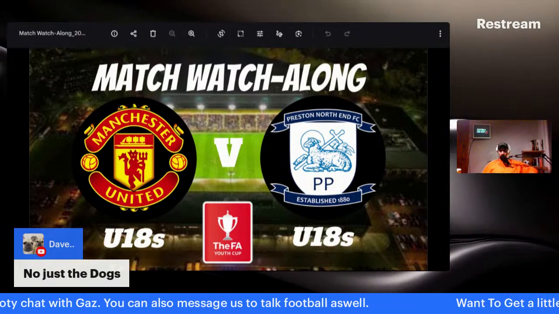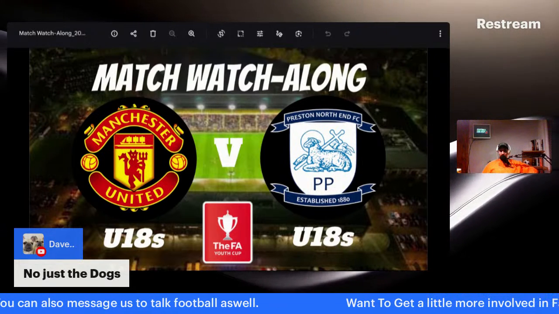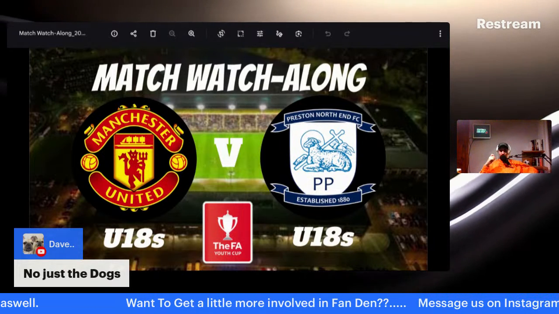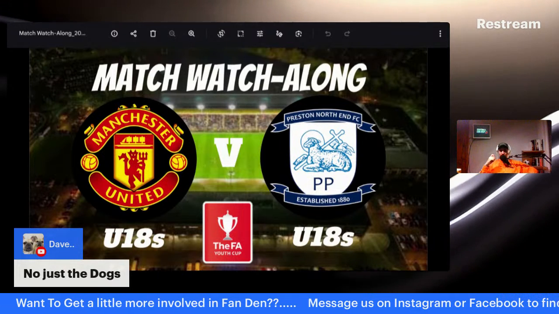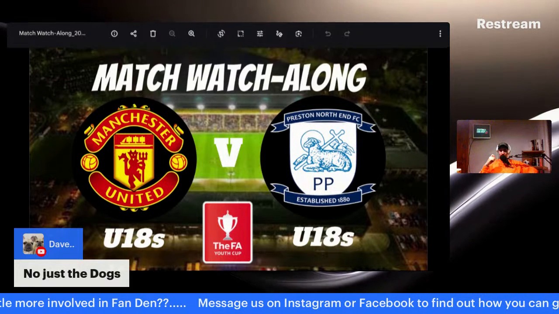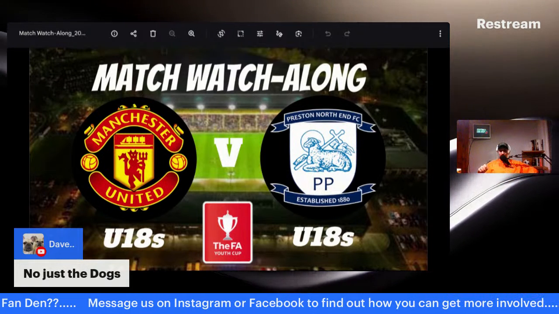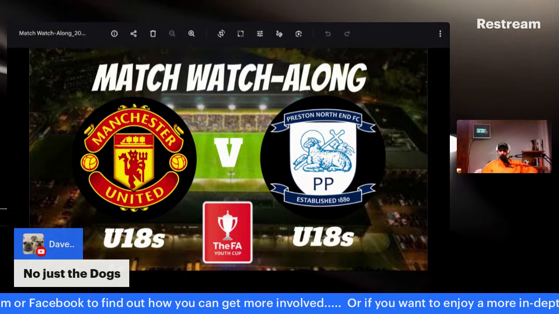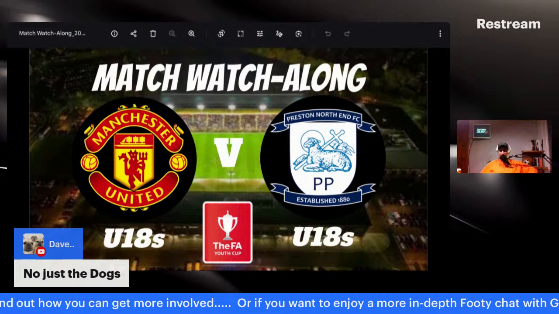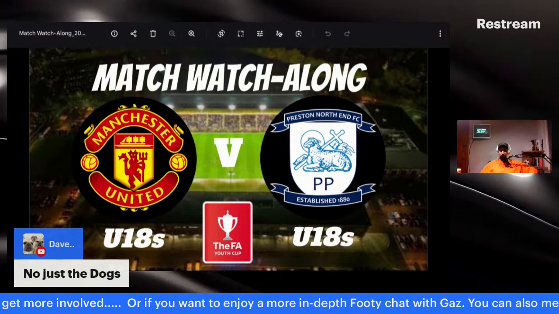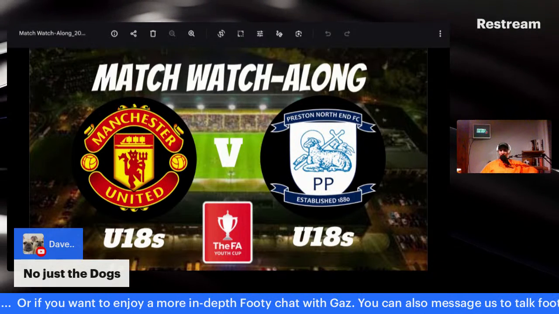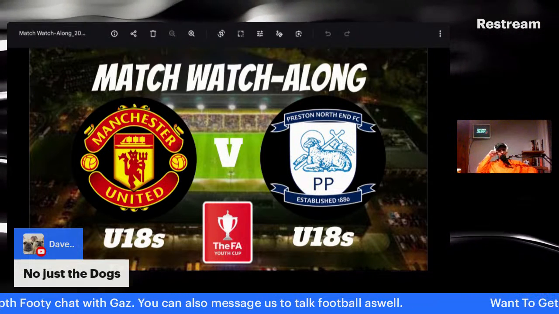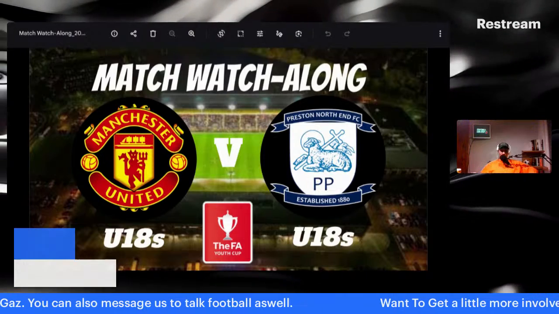Now the ball knocked up the field as it's won back by United. They just play it back to the goalkeeper there. Goalkeeper now with the possession as he chips it out wide on the far side. It's now United knocking it up towards the edge of the centre circle. Preston trying to win it back there, but United just managed to retain it as they cut it back, playing it back to their centre-backs on the edge of their own box, and eventually all the way back to the goalkeeper.